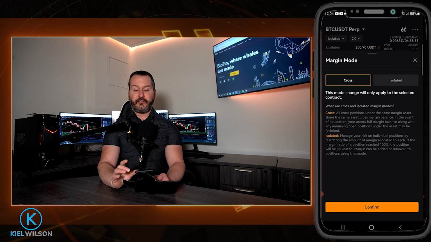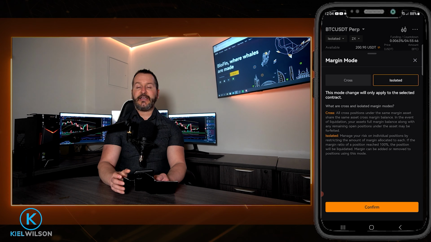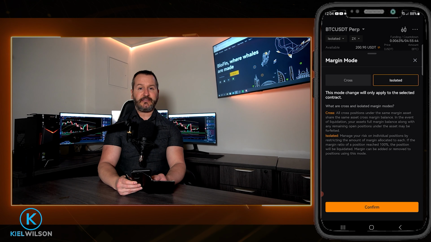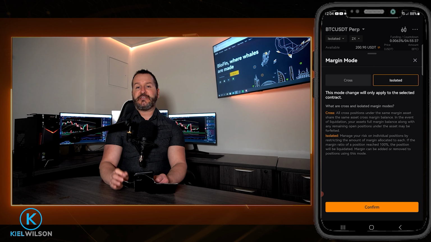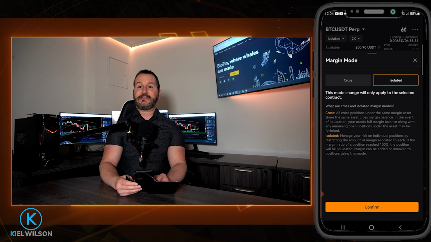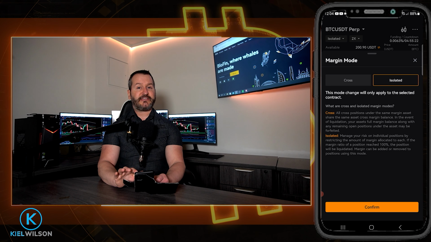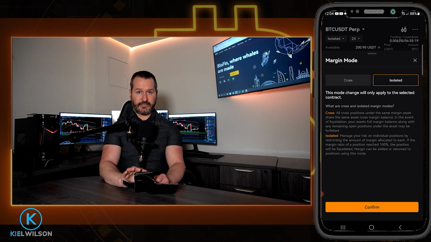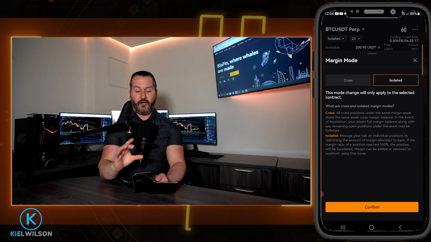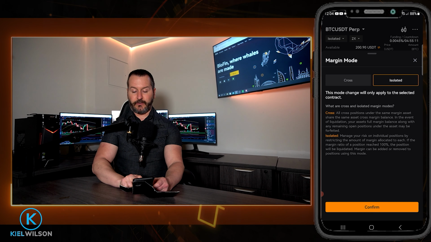Now, this is a beginner's tutorial, so I'll go ahead and demonstrate with isolated margin mode, so we'll go ahead and tap on that. In a nutshell, isolated margin mode means that only what you put into one particular position is used as collateral. So if you have a position that gets liquidated on isolated margin mode, you'll lose the collateral that you put into that position, not your entire account balance, unless you put your entire account balance into one particular trade. So being that this is a beginner's tutorial, I'll just go ahead and leave this set on isolated margin mode. Cross margin certainly has its benefits, and in the future, maybe I'll do a tutorial on trading specifically with cross margin. But for now, we'll leave this on isolated. We'll come down here and tap on confirm.